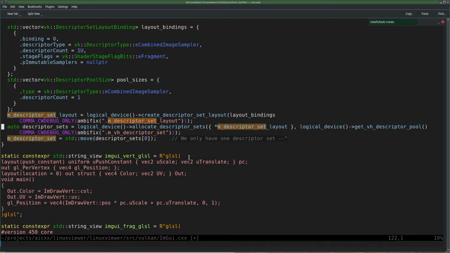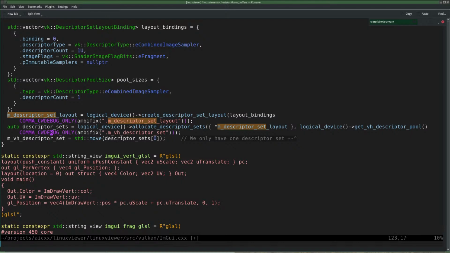Oh right, you have to pass a vector of layout handles, and this vector here that is being passed, you see it is a vector because of the two braces, making it an initializer list. This vector only has a single element, therefore it returns a vector. This auto is also a vector with a single element, and then that vector is dereferenced here by accessing the only element, and now we put it in descriptor set, which is now named vulkan handle.